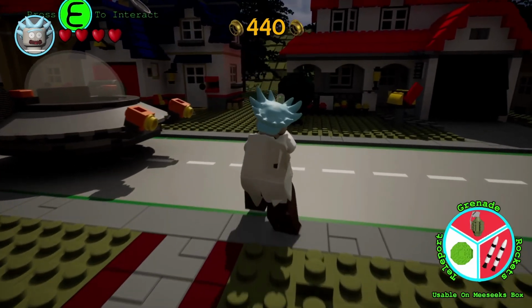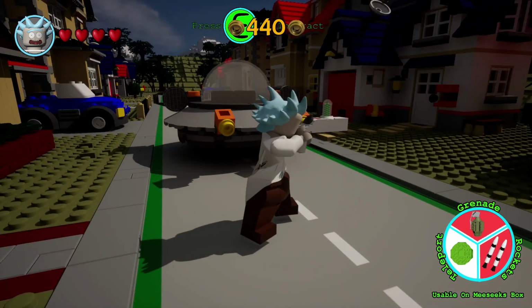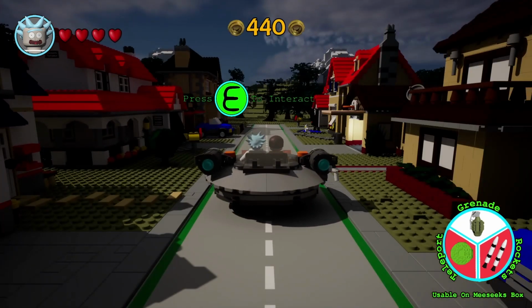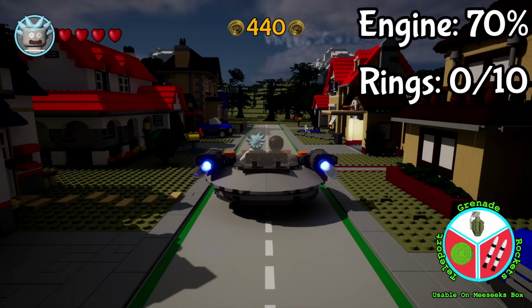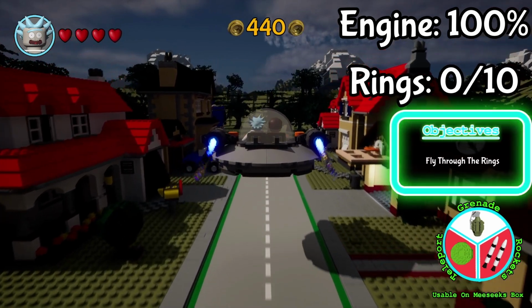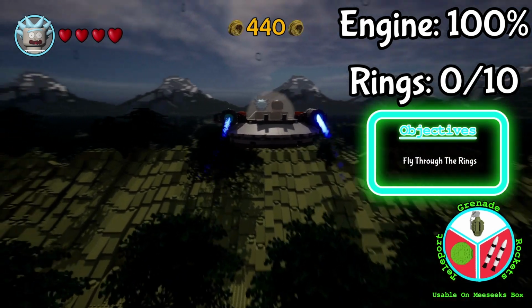So there are 4 different types of studs in the game: a silver, a gold, a blue, and purple. Silver is worth 10, gold is worth 100, blue is worth 1,000, and purple is worth 10,000. So if we just get in now, both characters spawn in, engine warms up, and then, yep, there we go. The new objective comes on screen to fly through the rings.